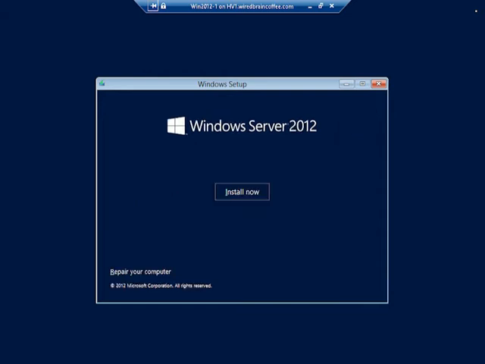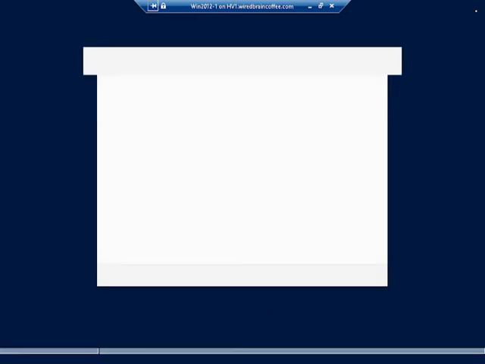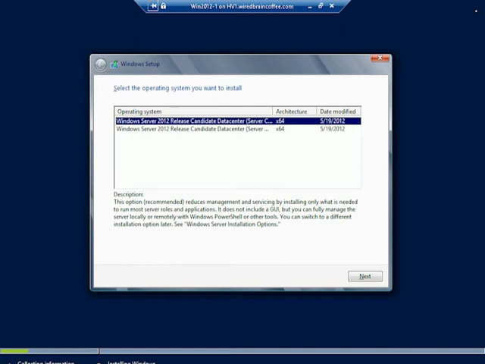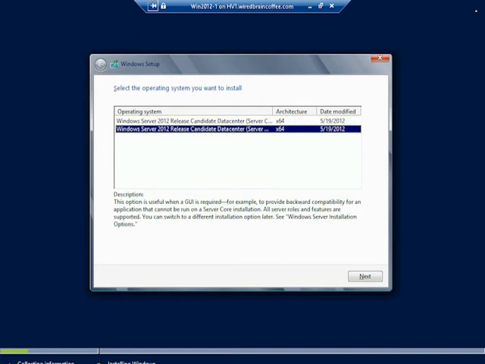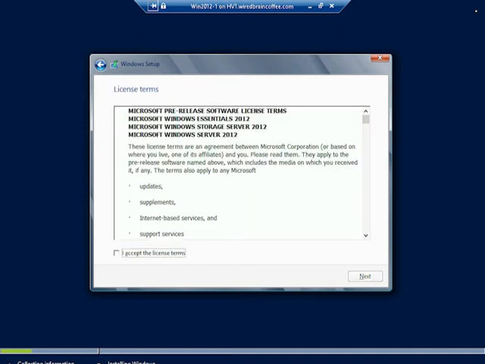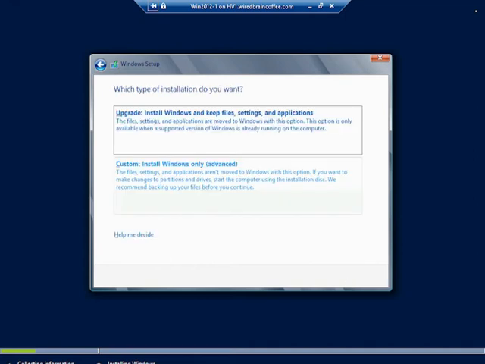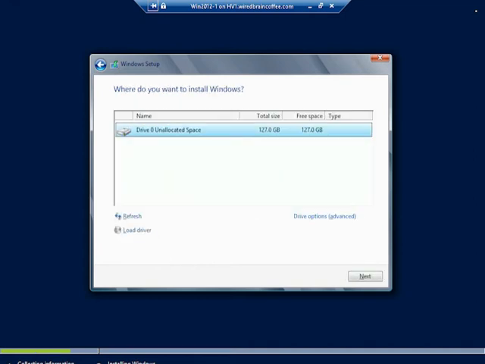I'll just click Next here. I'll click to Install Now. I'll go down here and select the standard graphical interface, accept the license agreement, do a custom install. There's our 127 gigabyte virtual hard disk that we defined.